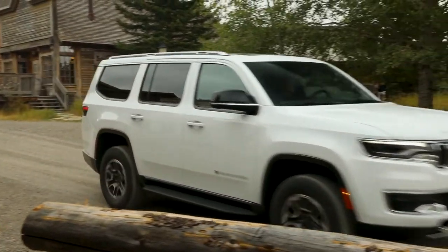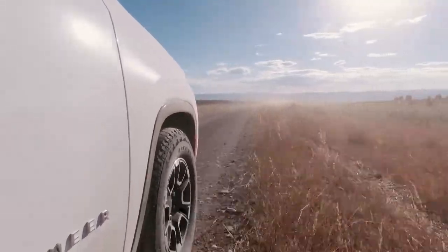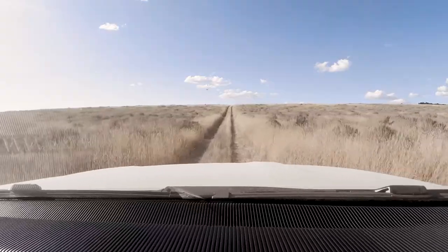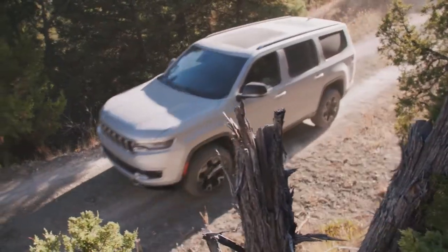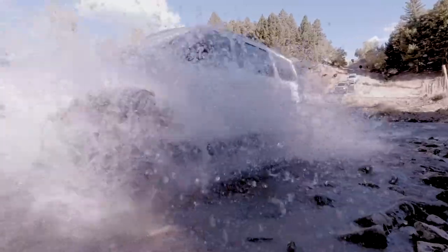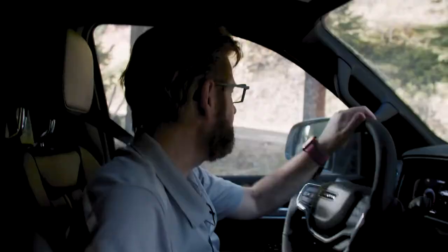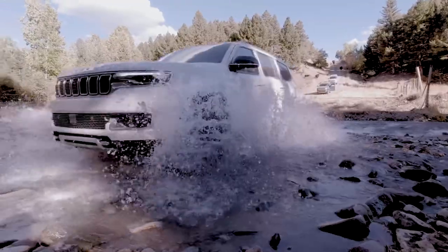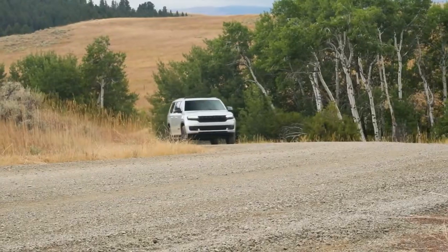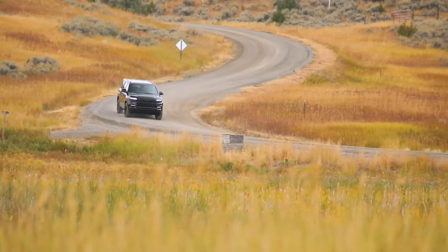We decided to do a little off-roading with the new Wagoneer — what we would call adventure lifestyling, the kind of thing a family might do on forest roads and gravel roads heading to a campsite. The Grand Wagoneer made mincemeat of a waterford crossing. These vehicles can do 30 inches of water crossing, which is why they are superior to most of the competition.